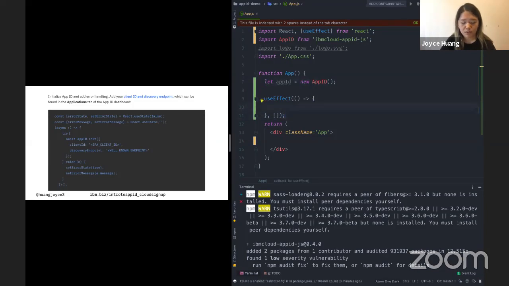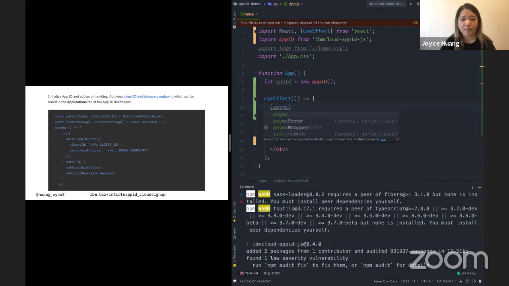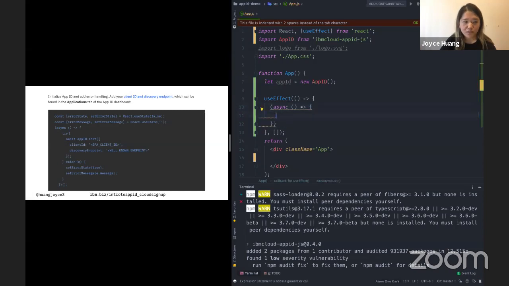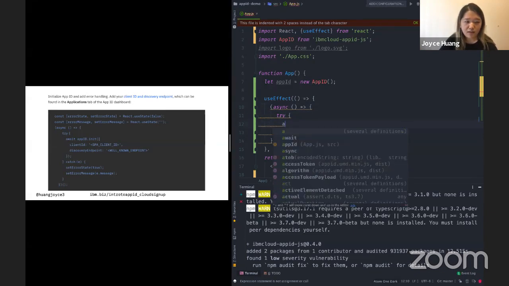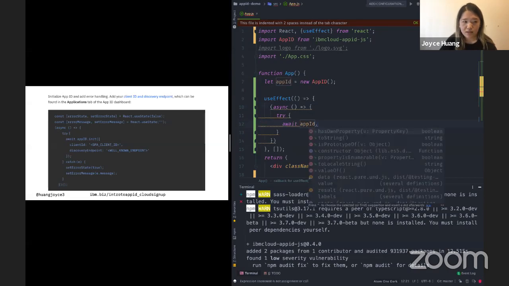Remember earlier when we created our application credentials, we created the single page app with a client ID and your tenant ID. We're going to need that information right here. We're going to call the init function of App ID, and what we're going to pass in is the client ID and discovery endpoint.